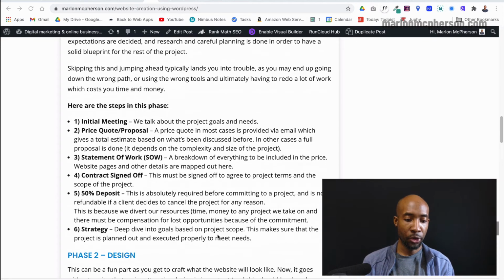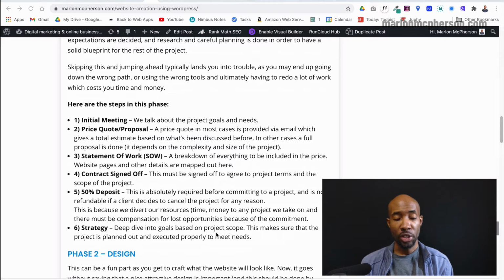Once the deposit comes through, we then go into a strategy session where we basically do either a live call over video conferencing, and go through really what they're trying to accomplish. We outline the call to actions for the site. We try and figure out and go deep into more details about the type of users and how people are going to use the site, etc. All of these things, so we can make sure that we knock things out of the park.